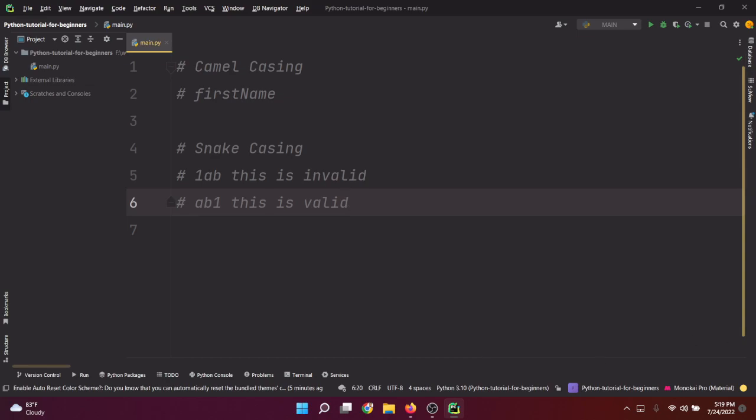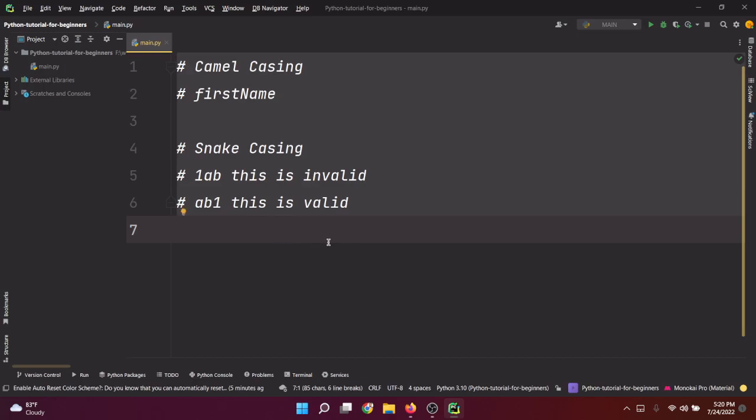Alright. Okay, now this is variables, and I'm going to talk more about variables after learning data types. So just know these things about variables. A variable is a container which contains a particular data. So now we're going to learn about data types.